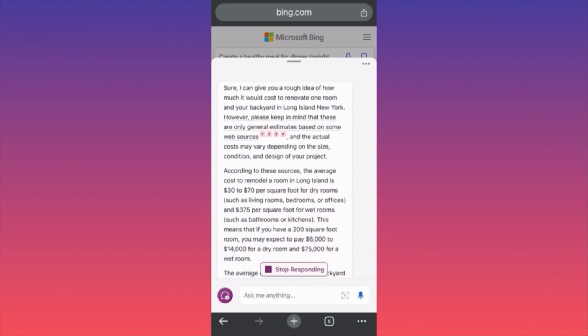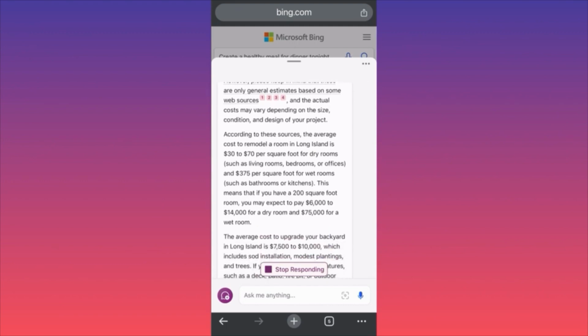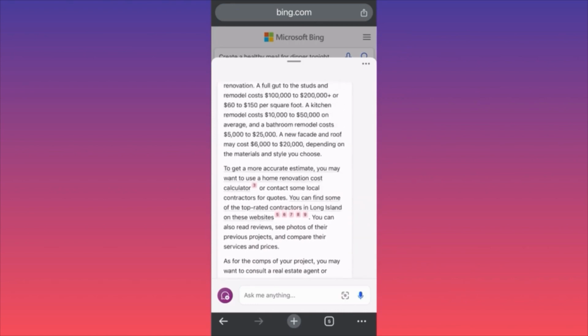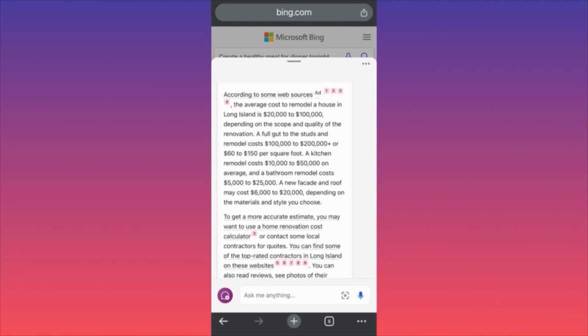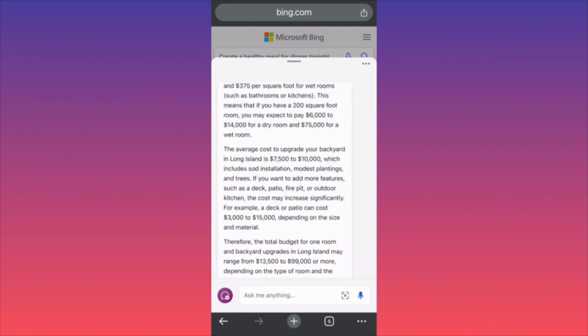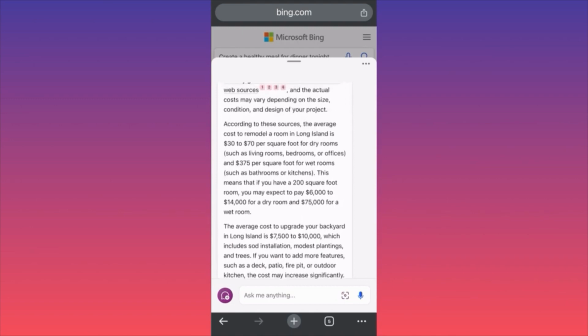Sure, I can give you a rough idea of how much it will cost. According to these sources, the average cost to remodel a home in Long Island is $30 to $70 per square foot. You see that? The previous estimates that we got earlier were much higher. They were like, right over here, guys, 60 to 150. Now we got down to $50, right? $30 to $70.